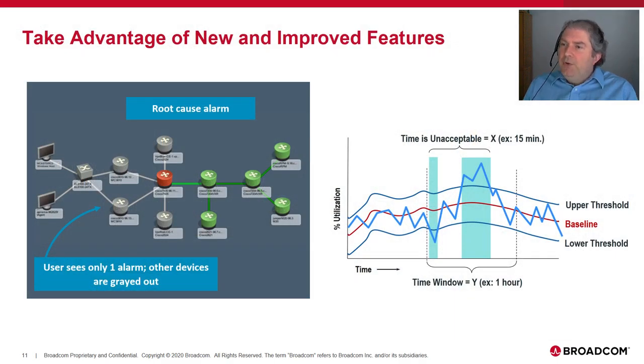Make sure to take advantage of new and improved features. So, enhanced root cause analysis and event correlation, topology mapping, advanced new technologies, as well as from a performance perspective, understanding things like deviation from normal. So don't get hung up on the idea of having to rebuild existing rule sets and static thresholds within the new solution. Take advantage of new and improved features.